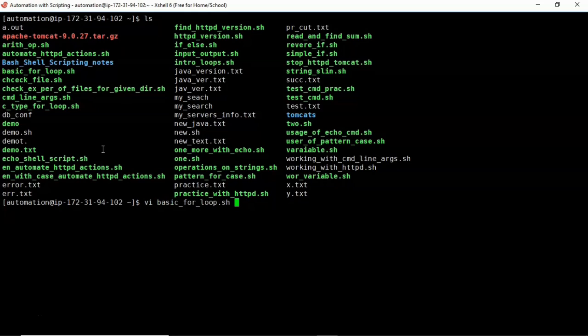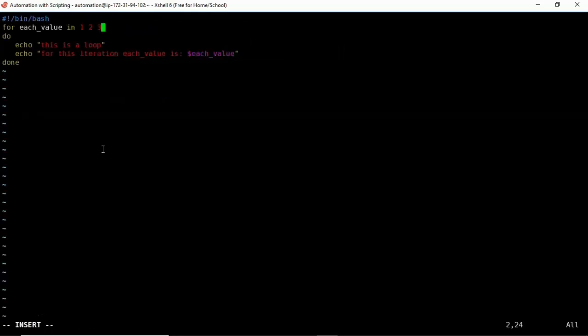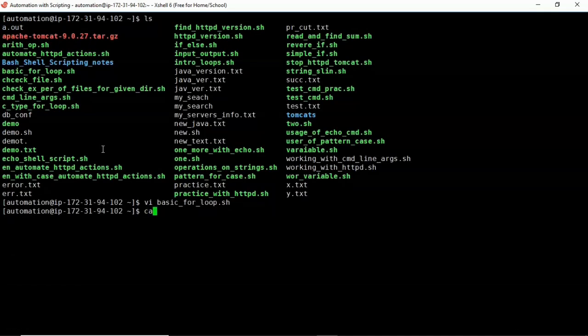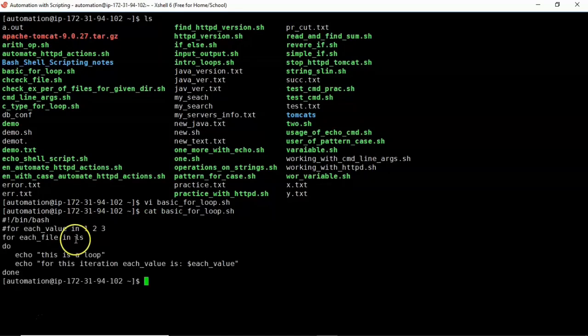Vi, let me open your shell script. I am commenting this line. Not only numbers, you can also provide some alphabets. Now I am writing for each file. Now I am taking the command output, ls command output. In ls command output you are getting files. Just for our understanding, for clarity purposes, I am selecting the variable name as each file. That's it. In ls. See, if I directly place a command in your for loop syntax, it will be taken as a value only. Now as of now this is like a value.